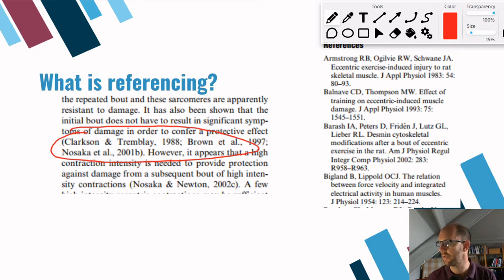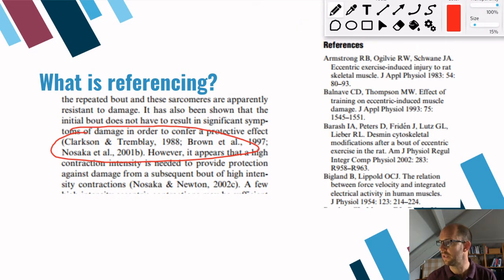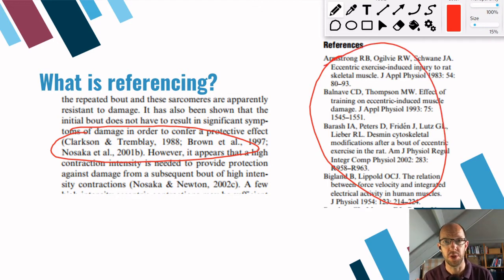On the right hand side you'll see the reference list, which is the section at the end of a piece of writing where we list all of the references. What you'll see in a piece of academic writing is a number of references within the text, and then in the reference list at the end we need to see the same number of references. We don't want to see fewer than what's in the text, neither do we want to see more. It should be the same sources that are in there.